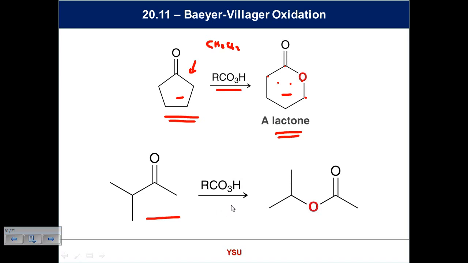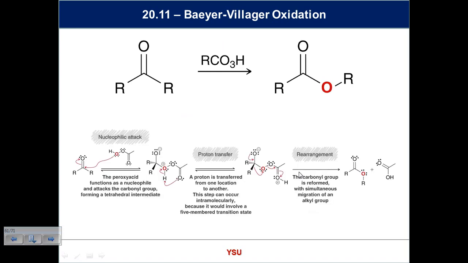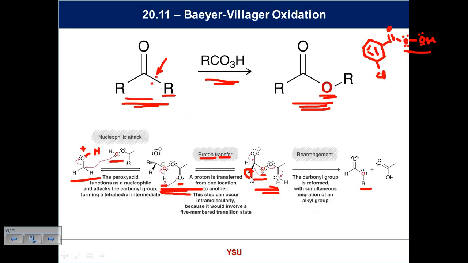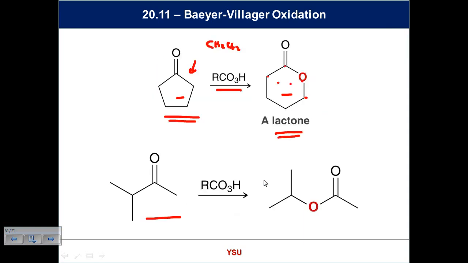Down at the bottom, here's a little trick. Here's a question that's making you think and remember and use some logic. In the mechanism for this process, I'm migrating to an oxygen. And that seems to be a pair of electrons from the R group going towards the O. So what is the R behaving as? It's moving across and it's taking electrons with it. It's kind of nucleophilic. Yeah? It's kind of moving with its lone pair. So I'm going to say that the more nucleophilic this piece, the more likely it is to move.